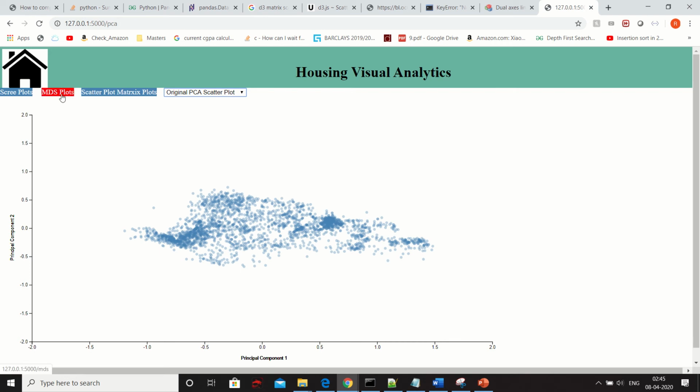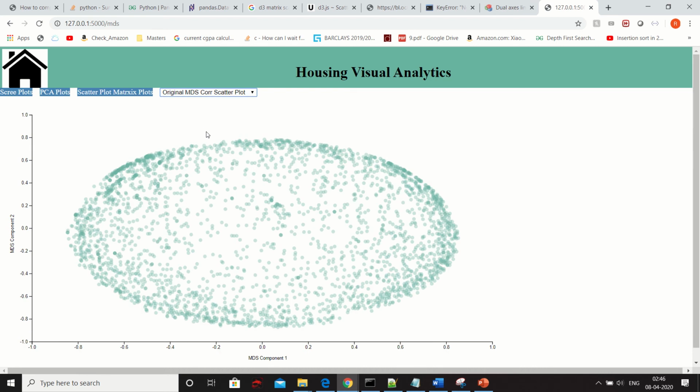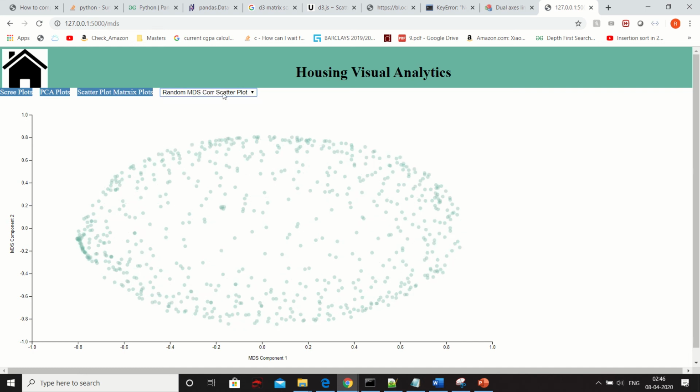That is for the PCA plots. Coming to the MDS plots, we have a total of 6 MDS plots: 3 using the Euclidean distance and 3 using the correlation metric. What I found was that with the correlation metric, the points are more evenly distributed from the center, as expected.